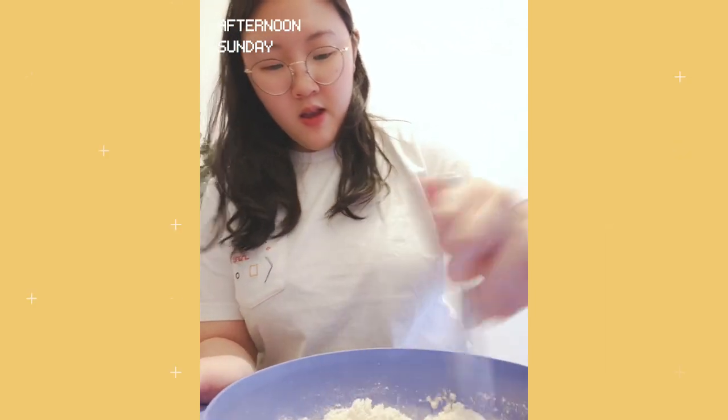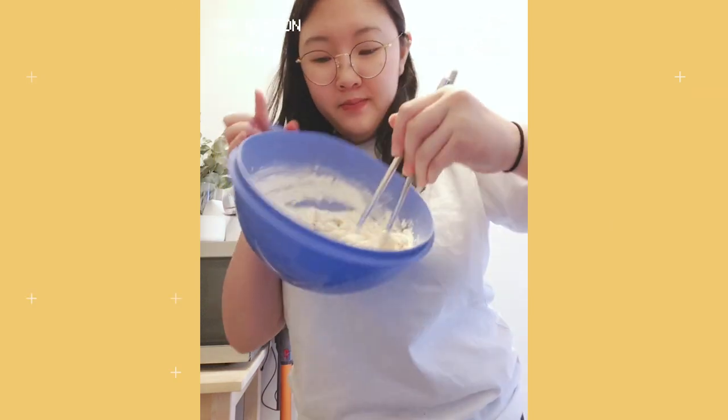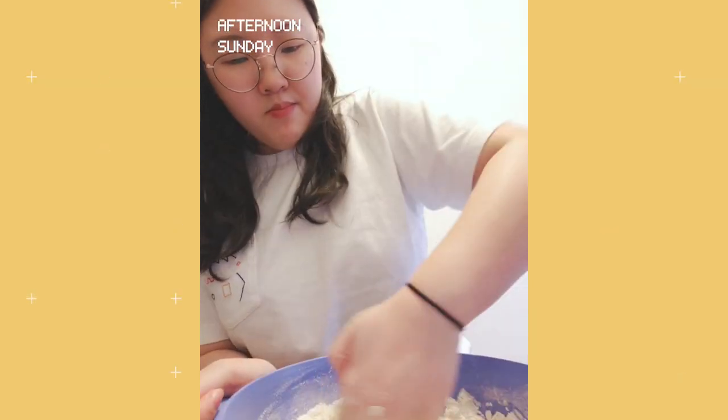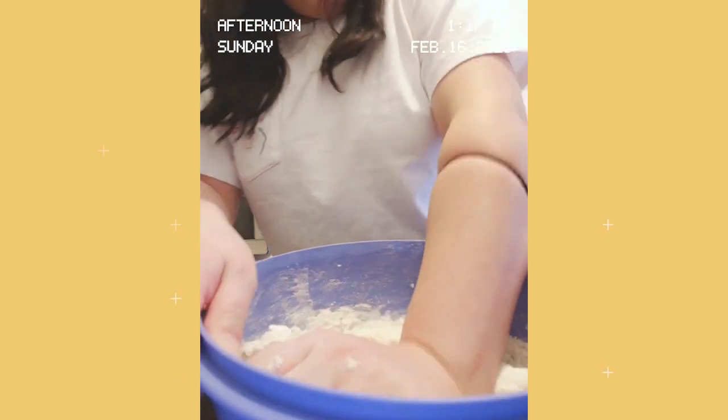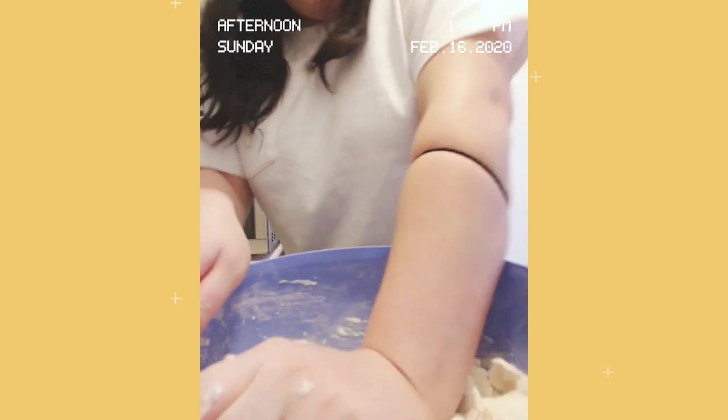Chopsticks at first. I just finished mixing and now I put it in the fridge. So we have to wait 2 hours now. So I guess I'll just wait 2 hours and then I'll start cooking the broth.